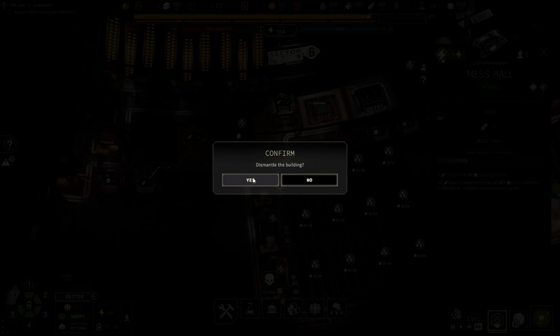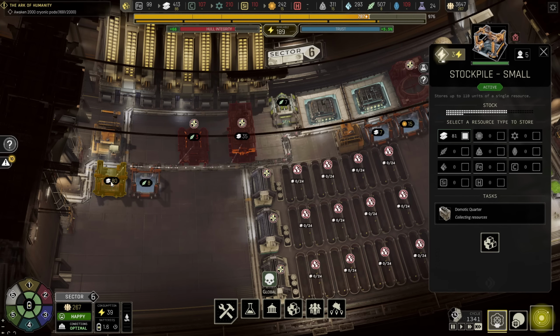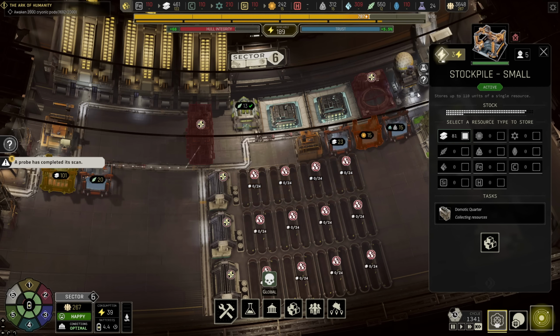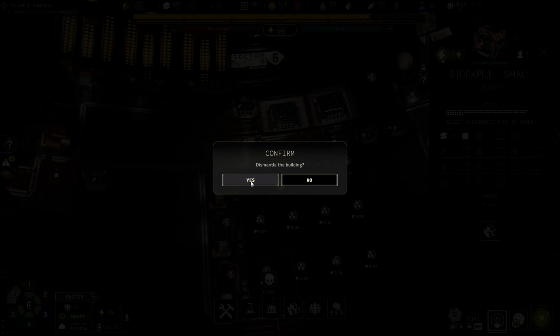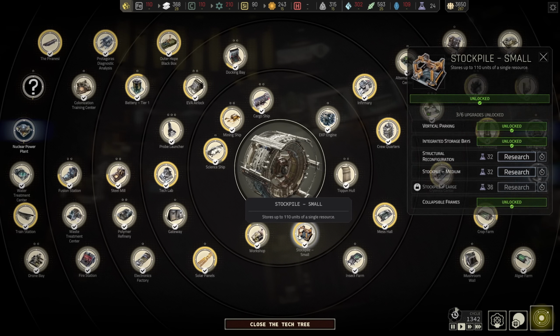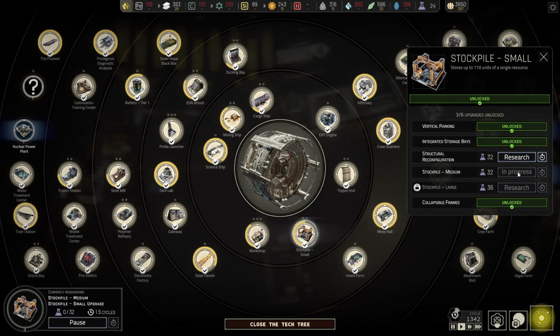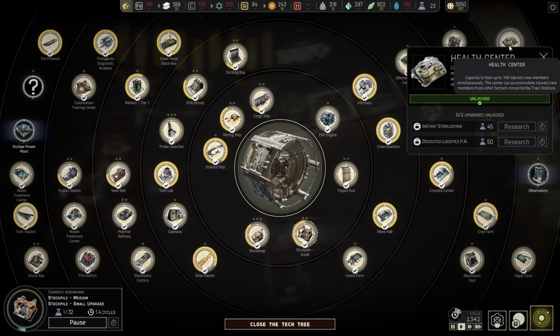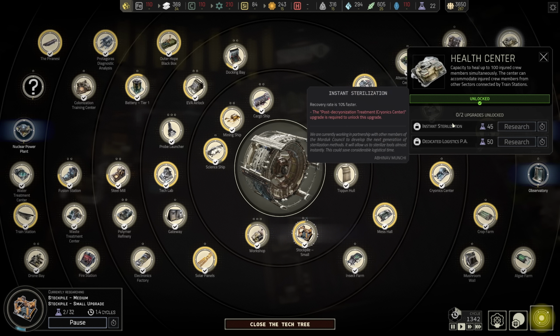You're now done as well. We can remove that. Steel is technically done. Probe has completed its scan. Yeah, we can remove you too. Okay, and research. Alright, I am definitely at the point where we need medium stockpiles. Because we're probably going to need them for this food district. On top of that... What?